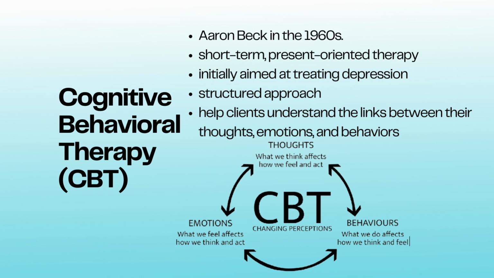It's so structured that it's often manualized, meaning that there's a specific format or script that you would often follow with clients. And it's designed to help clients understand the links between their thoughts, emotions, and behaviors, and use this understanding to modify unhelpful patterns. And it asserts that all behavior is learned. So if it's learned, it can be unlearned or learned in a new way. And this is where Pavlov's dog from Psych 101 comes in.